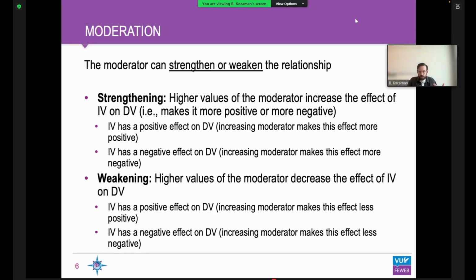If you are provided with the questions, the items, and then you need to check if one of the items was a reverse question, basically it was asked in the other way, then it's obvious that you actually need to recode that.